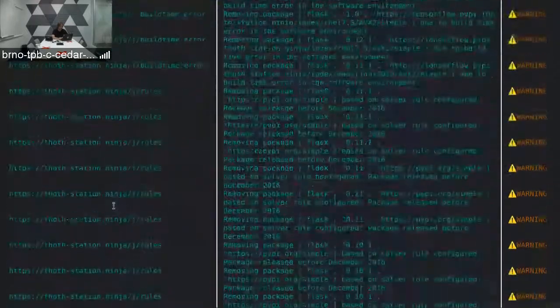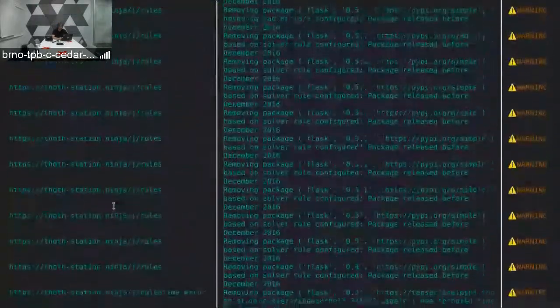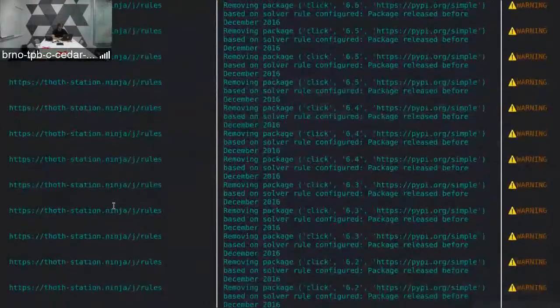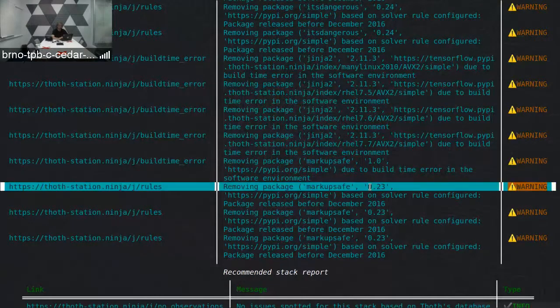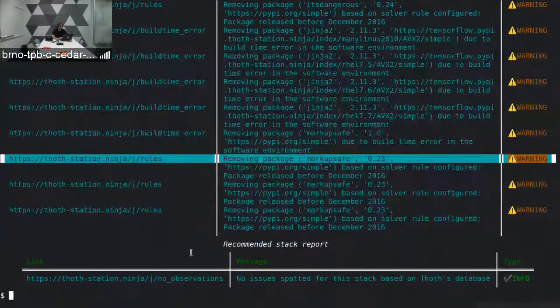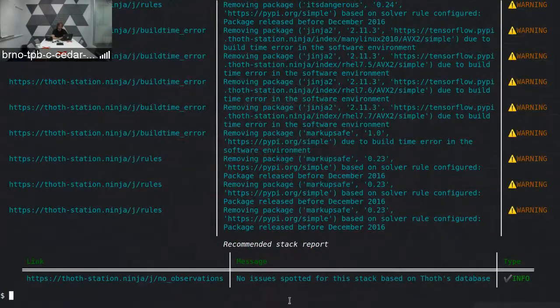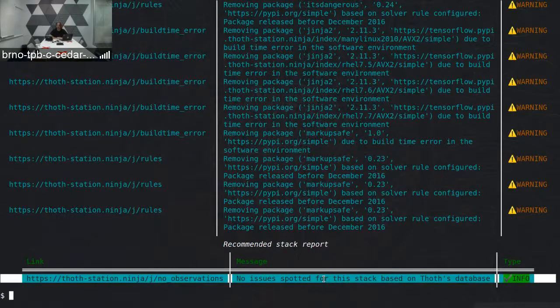You can see other things present too. Feel free to reach out to the documentation or try it on your own. The link present in the log will guide you to a page with information related to the entry present in the guidance or in the report. The final message says that there were no issues spotted when it comes to the resolved or recommended software stack.